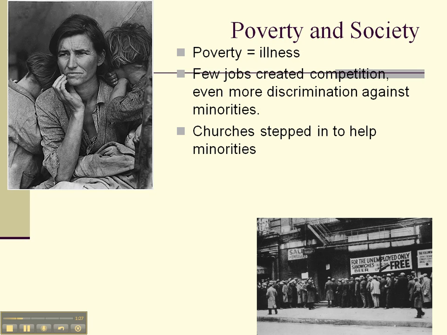Churches would often step in to help minorities and people in need, but the problem became so big so quickly during the Great Depression and so vast that churches and private organizations couldn't help, and the government was going to have to come up with some sort of solutions to help people.